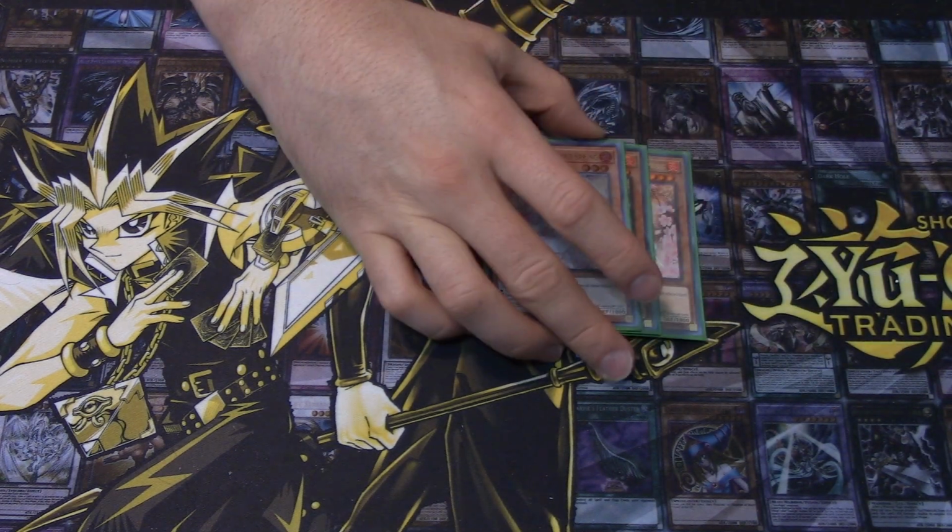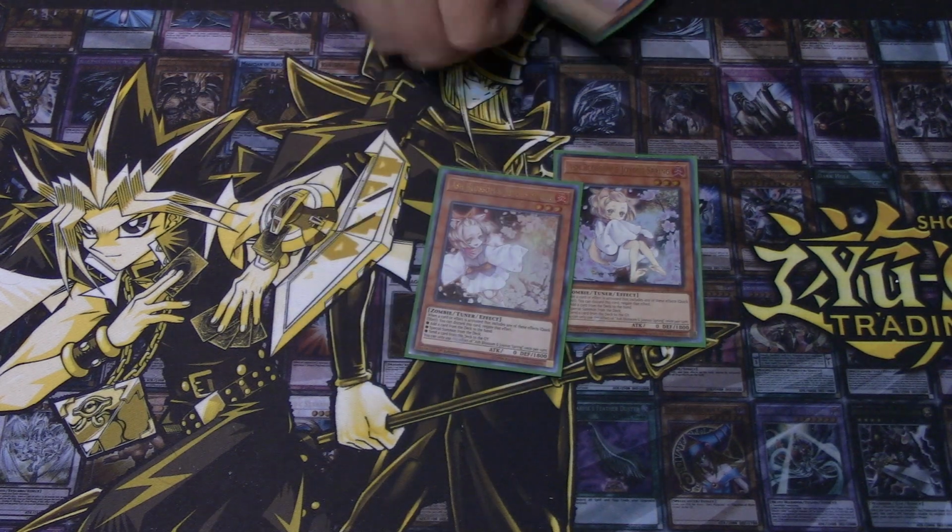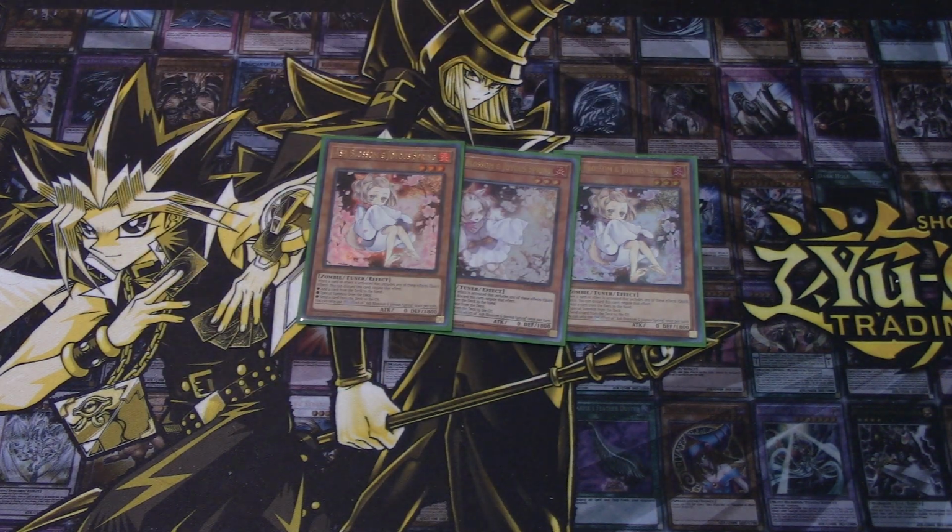3 Ash Blossom and Joy Spring, guys. That's what we're running here. This is essential because you want to have a little bit of negation with the deck. This is the modern Yu-Gi-Oh! Even though this deck is not meta, I'm trying to run it the best way I can, and I want to run some amount of hand traps to help out with that. So 3 Ash Blossoms plays a nice part into this deck.